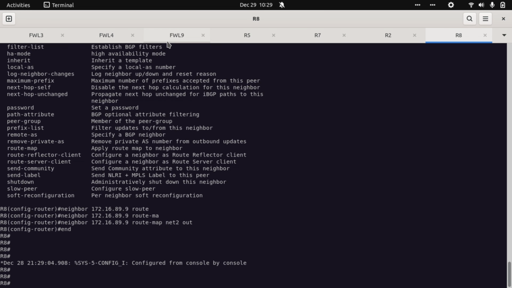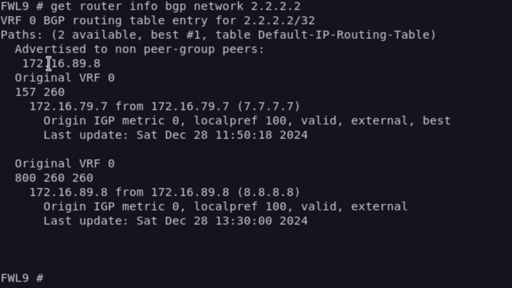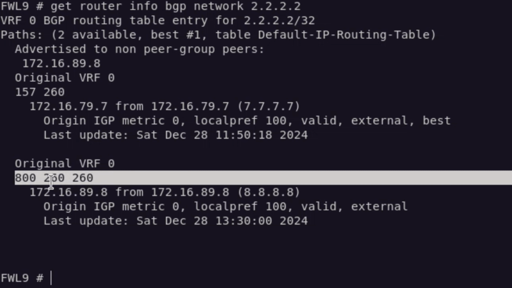And on firewall 9, let's force a refresh of the BGP advertisements we're receiving from R8. Now looking at this output, we notice that the path via R8 now has a longer autonomous system path, with the last AS 260 being prepended one time.